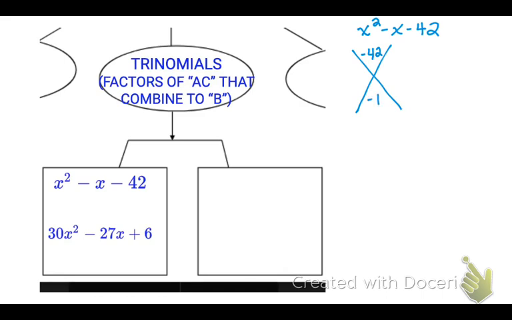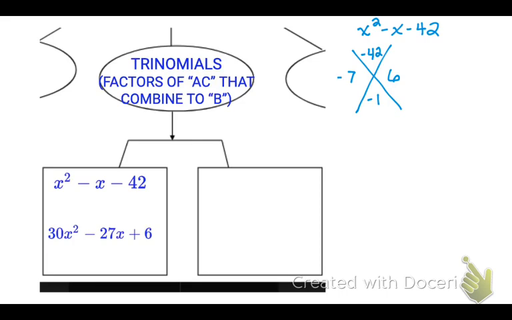into the bottom. So the question we're asking ourselves is, I need two numbers that multiply to give me negative 42, that when I add them, I'm going to get negative 1. So the two factors of 42 that are 1 apart are 7 and 6. You may have to do a little guess and check with these, but this one is one of our basic multiplication facts. So 7 times 6 will give me 42. Now I need to figure out the sign. So I need to have a negative 1. So the negative 7 plus 6 would give me a negative 1.